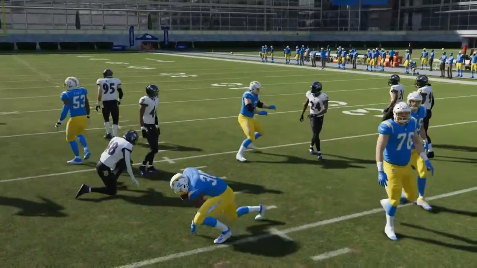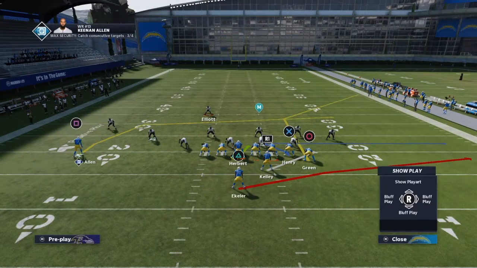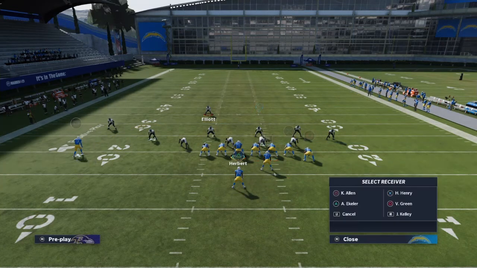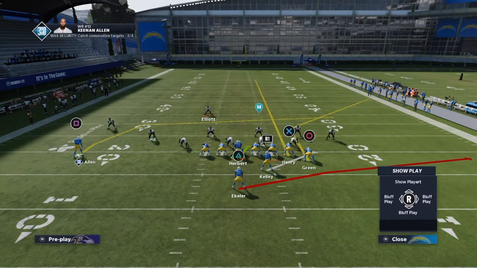That was the stretch. But yeah, let's get into the last play. It's basically gonna be the PA flat streak. Okay, so what I like to do is put X on a streak. So we're kind of gonna go for the same thing that we got earlier.